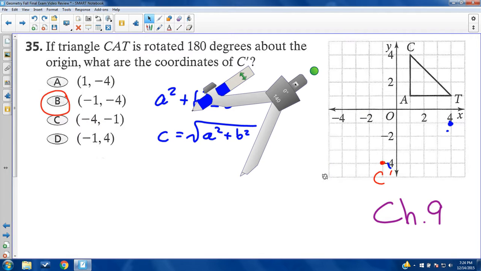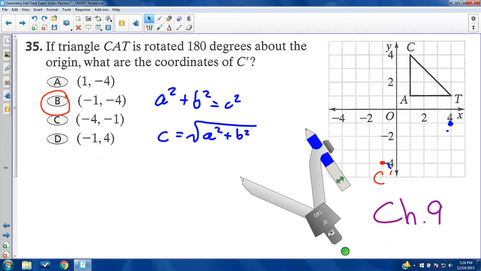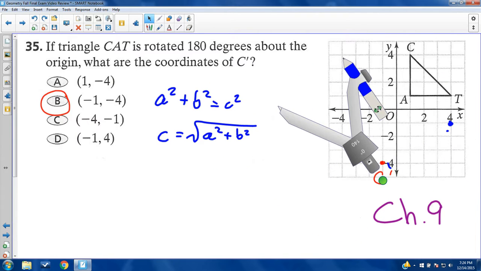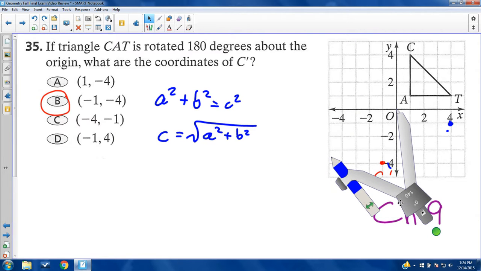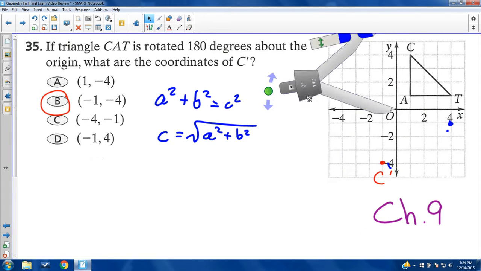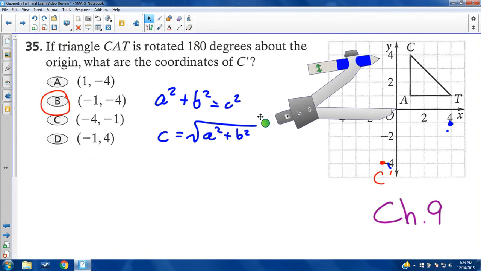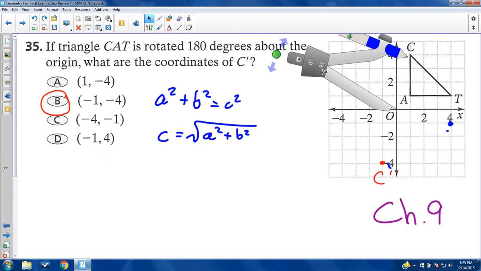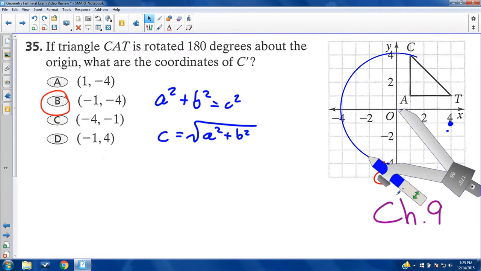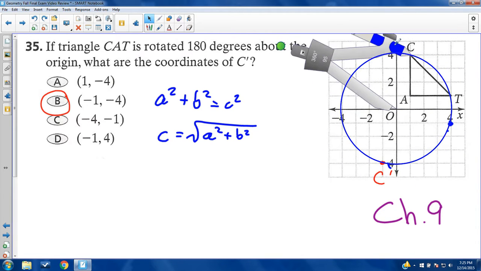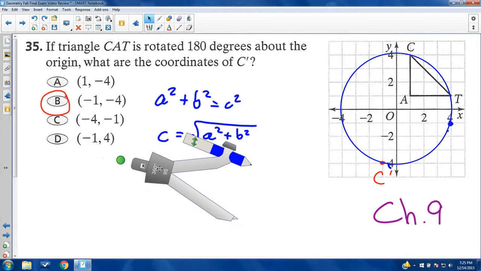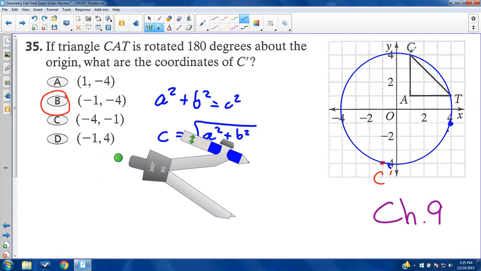What that means is if I plot, let's see, how am I going to do this right? If I find the distance here between 0 and C with the compass, looks like this might just about do the trick right here, and I draw all around where are my other points. Assuming this picture's drawn to scale, which it was scanned, so there could be some inconsistency. Where are the exact points that this lands on?